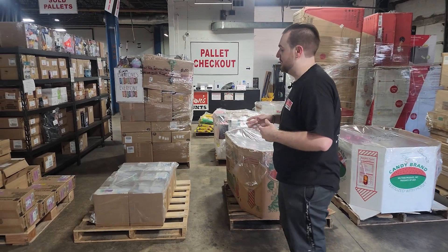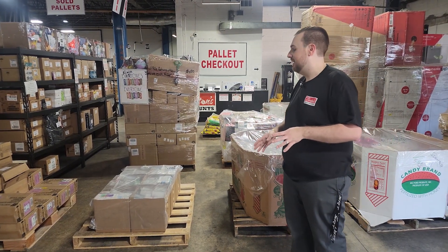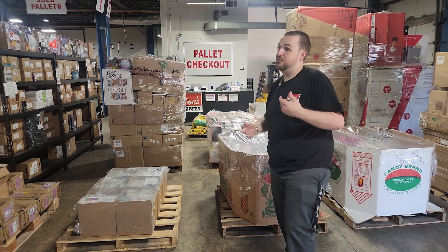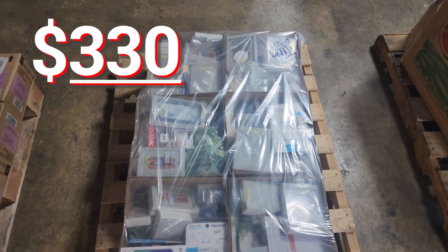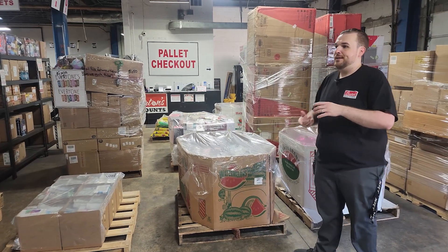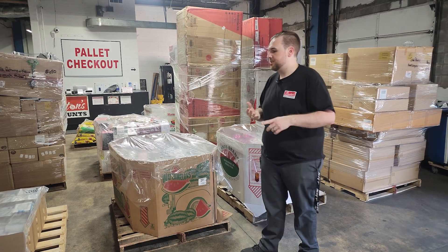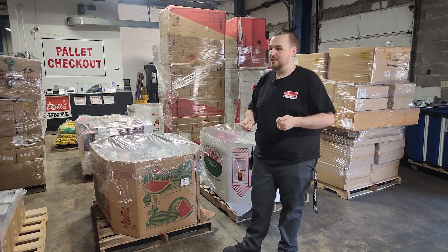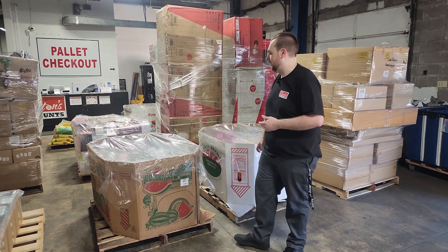The Tech Mystery Boxes — we have got a few pallets of those available. Not a ton. If you come in and you don't see them, make sure to ask at the counter. We'll see if we have any more coming out. They've been pretty limited and really popular. They are $330, six mystery boxes to a pallet. It can be phone accessories, chargers, screen protectors, cases, Bluetooth speakers, Xbox, batteries, charging cords — we've seen it all. Anything and everything in those.